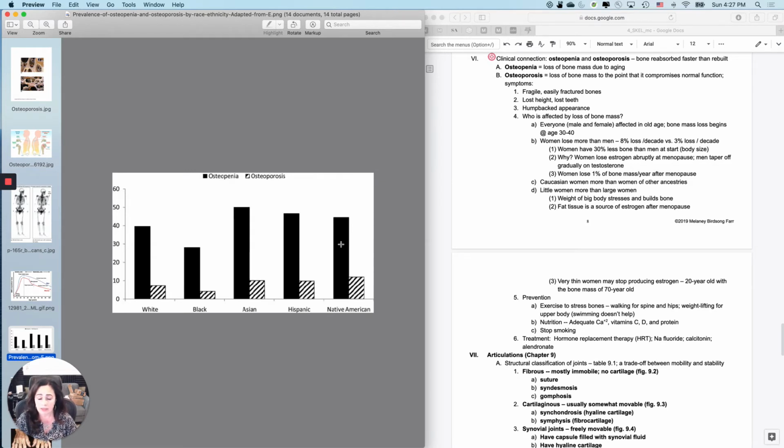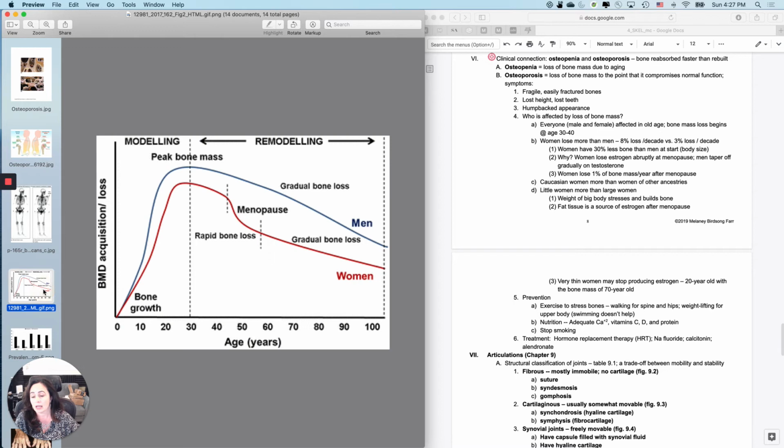Okay, the other thing that also matters is that your body size does matter. Tiny women had less bone mass to begin with, and they are also not doing as much weight-bearing activity when they're carrying their little selves around. Big women had more bone mass to begin with, and the weight-bearing activity of carrying themselves around helps to maintain their bone mass, because when you stress your bones in gravity, it helps them to activate osteoblast activity and decrease osteoclast activity.